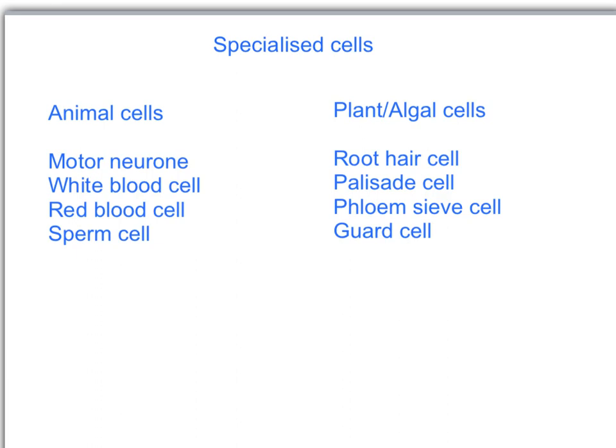So finally for this topic, there are lots and lots of different types of cell. Lots of different types of specialised cell. And their adaptations and the characteristics that you see will help them carry out the functions that they have. So what I would like you to do is, as well as having your diagrams of your cells drawn with the structures labelled and information annotating what those structures are responsible for, I'd also like you to come to the lesson with three specialised cells researched. Make sure you do at least one animal cell, at least one plant or algal cell, and then one other from whichever list you like.